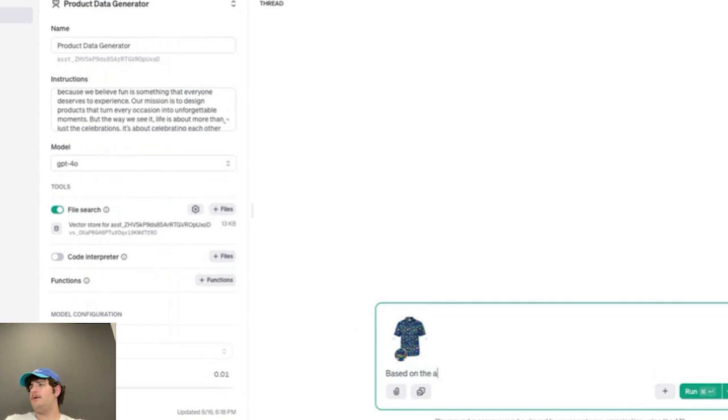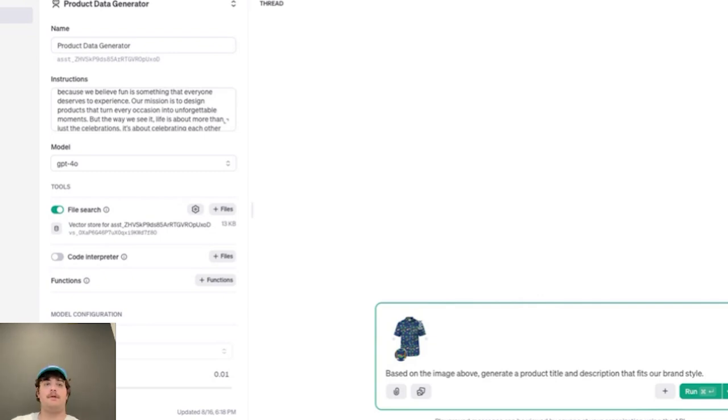Based on the image above, generate a product title and description. Our brand style. So let's think about this a little bit here. From what we talked about before with the key pieces of the prompt, we've got our data, right?